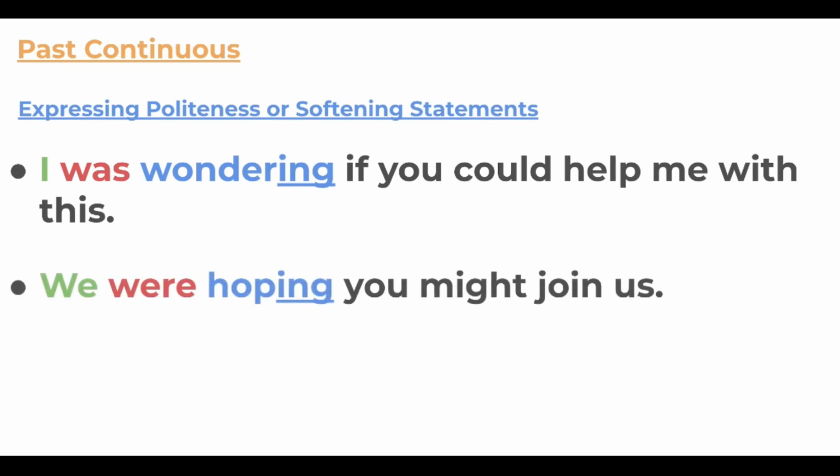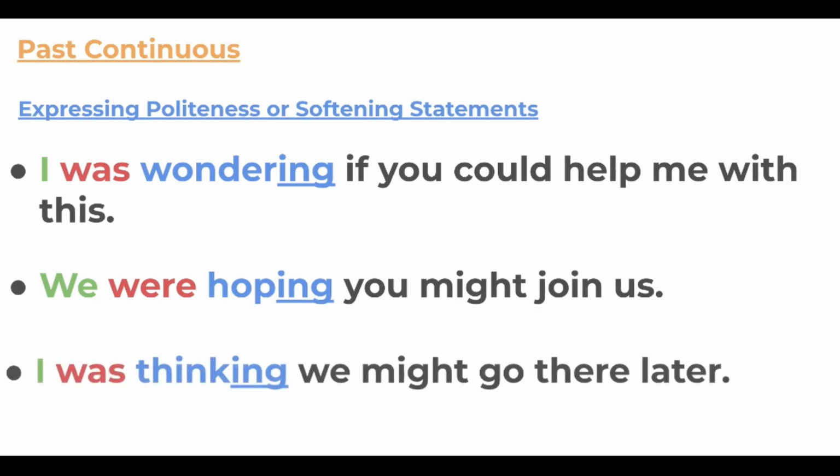We were hoping you might join us. So that's a nice polite way of saying that, we'd like to see you. I was thinking we might go there later. So you can see how these sentences are very polite and they're really nice to ensure that our queries or our thoughts are almost cushioned, so they're not as blunt as perhaps they might be. So this is great for, say, IELTS speaking, when you're speaking with the examiner, in conversation, things like this.